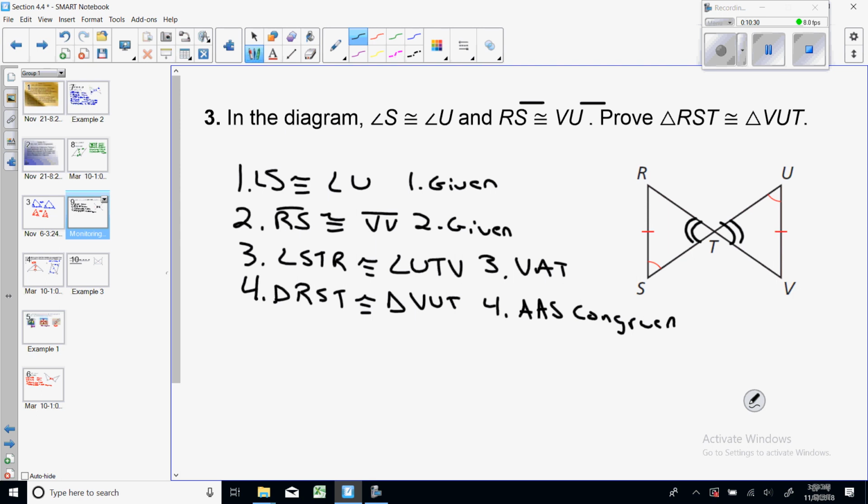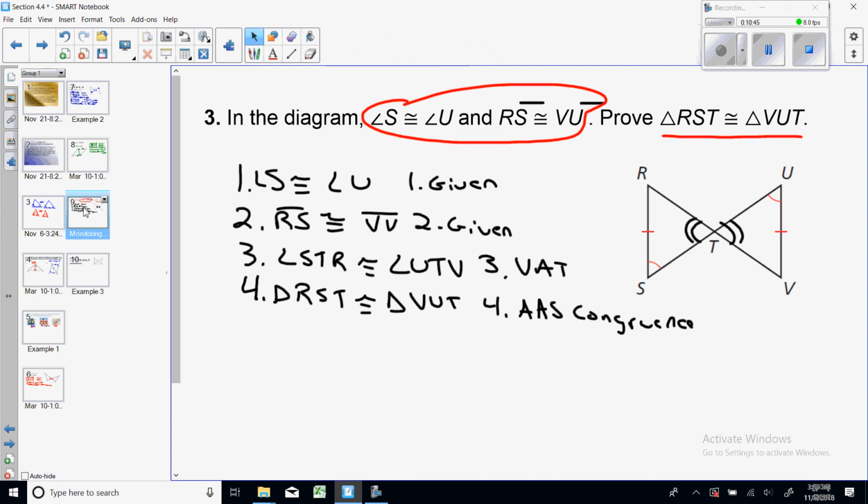Now, this proof was a little bit different because it didn't have the given and prove piece up there, but it does tell you your given piece happens to be the parts that we started with. That these two parts we started with, and this is our proof statement over here that I underlined. Okay, so sometimes they can look a little bit different. Okay, but the key word is prove, and that's how you can go ahead and do two columns, something like that.